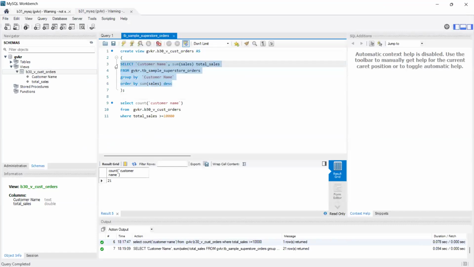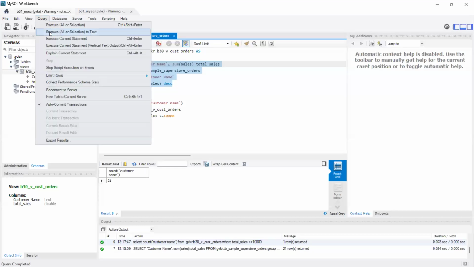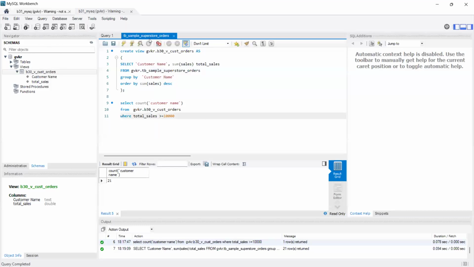So this is the query we are using for creating this view. Now, using the same query, I will create a subquery. Let's go to the query. I can achieve the same requirement by creating subqueries also.